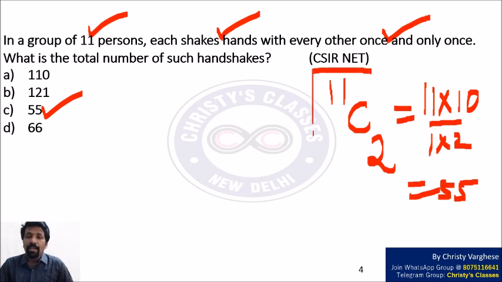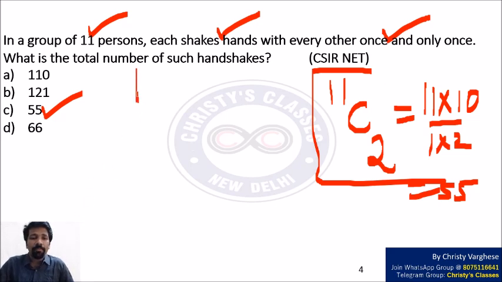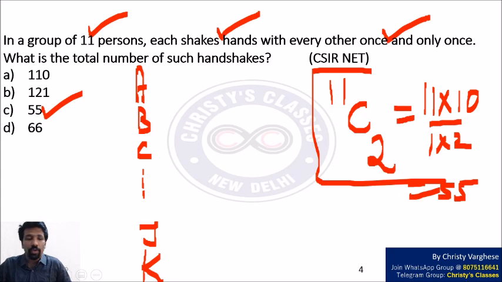Now, mathematically I told you to use C. But why use C, or why is that correct? That I will explain now. Think that there are 11 people, I will call them A, B, C, D up to K. K is the 11th letter. So up to K, 11 people. How many times will A handshake? The number of handshakes done by A is 10, because 10 other people are there. A will not handshake with A itself. A will handshake only with the remaining 10 people. So the total number of handshakes by A is 10.